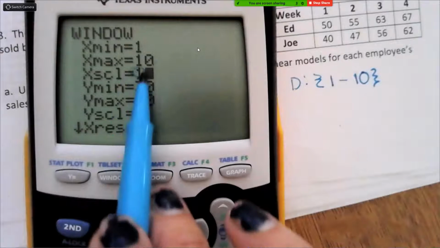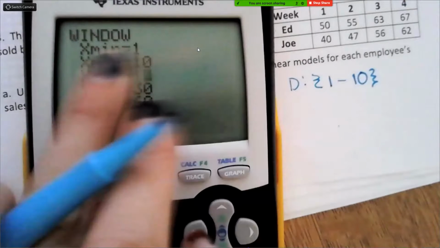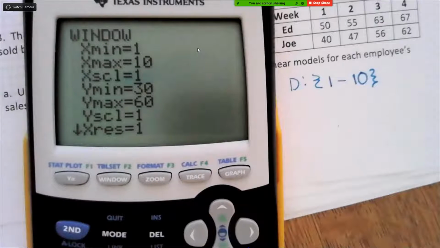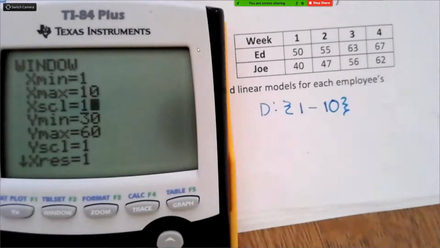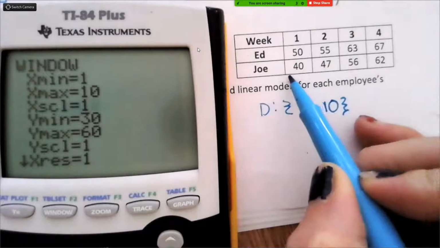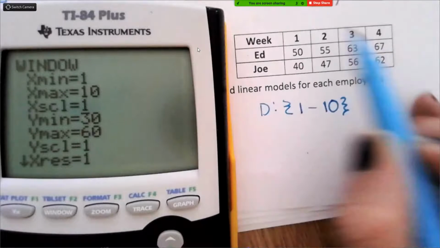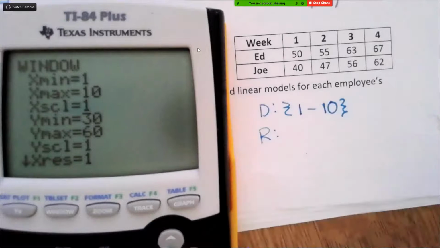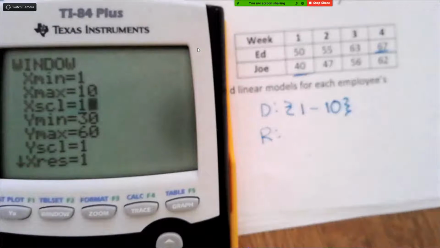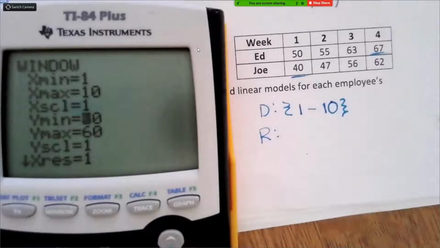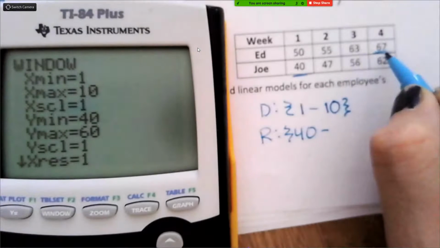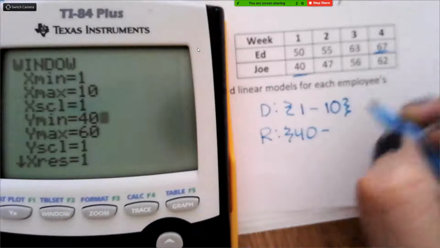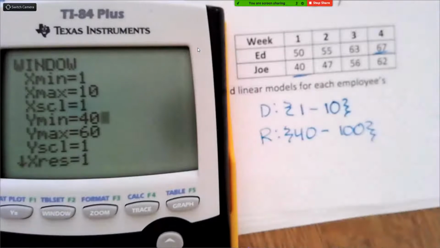The X scale doesn't matter all that much. Oh, I just drew my calculator. So you can make it a 1, a 2, it doesn't matter. It just represents the tick marks at the bottom of the graph. And then my range, what's kind of like the highest and lowest numbers on here? Good. So I know my min could probably be 40 since that's the lowest. But again, I need to go beyond that because I'm looking for an answer, so I might go out to like 100.